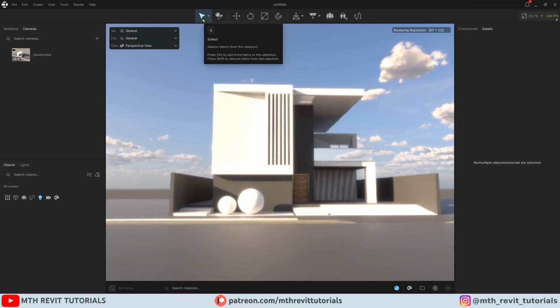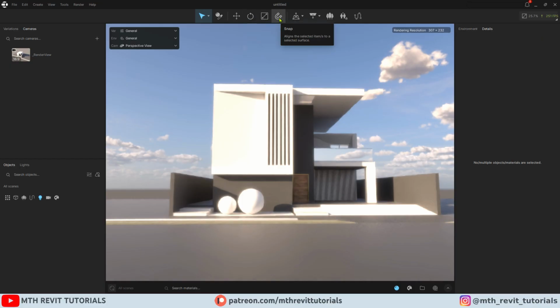Here we have the select tool. Next, we have the material selection tool, followed by move, rotate, scale, and snap tool that allows you to place an object on a selected surface. After that, we have this drop-down menu that lets you create some basic 3D models in your scene. Next are the light options. We can create rectangular, disc or sphere lights, which we'll use later in the video. Then we have scatter, anima crowd and spline tools.